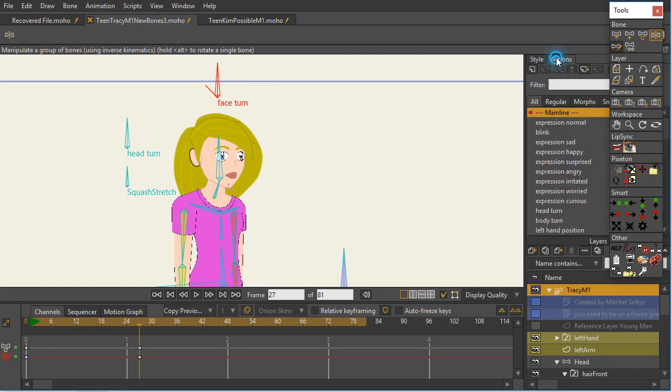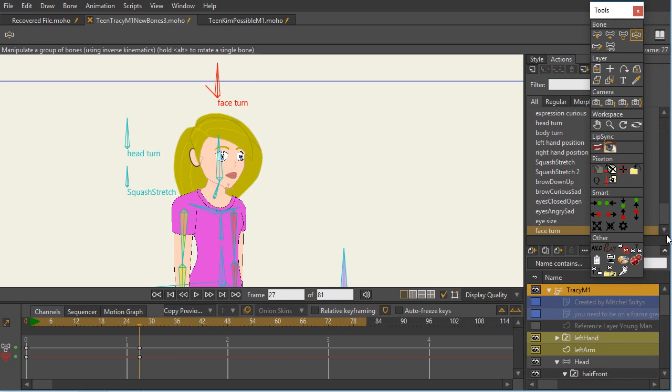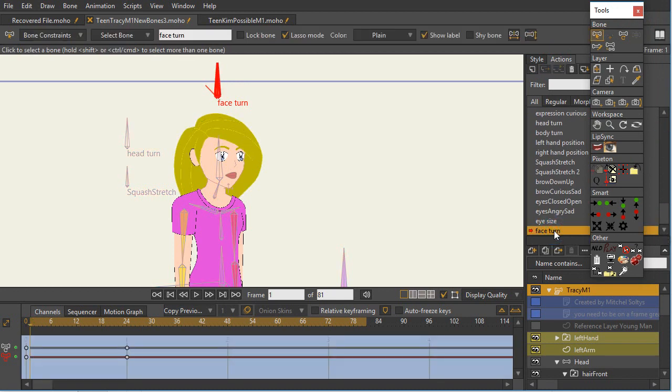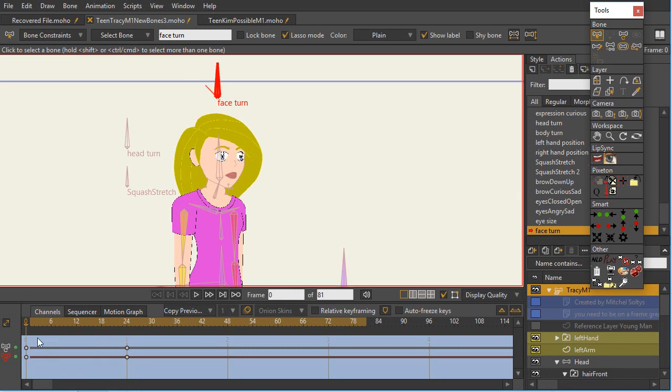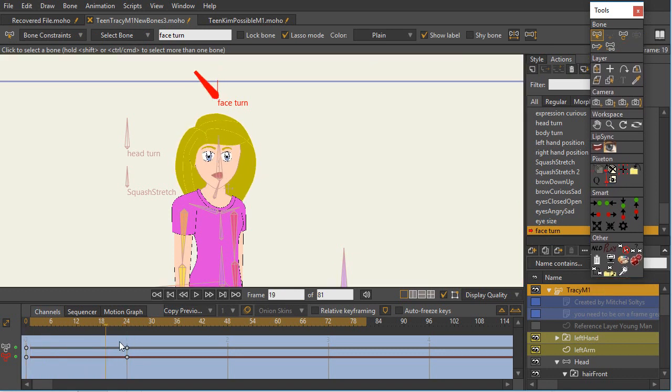Just to show you, let me go to the actions, and we can find that face turn layer and open that up, and as I scrub across here, we actually have the face turning, and everything seems to be working okay, but it's not.